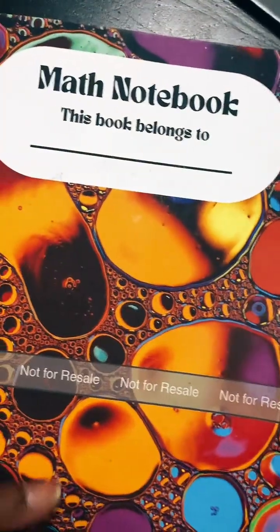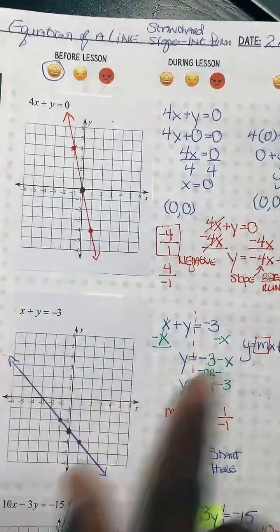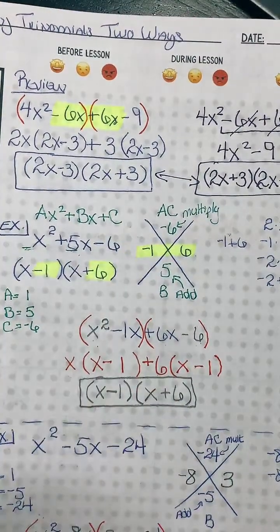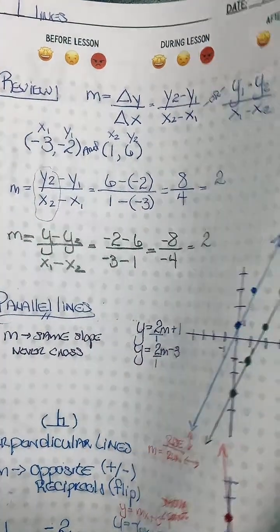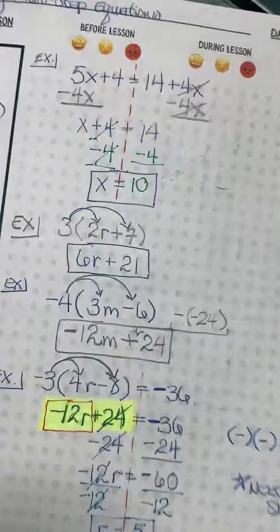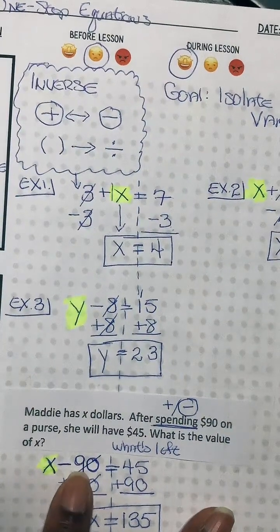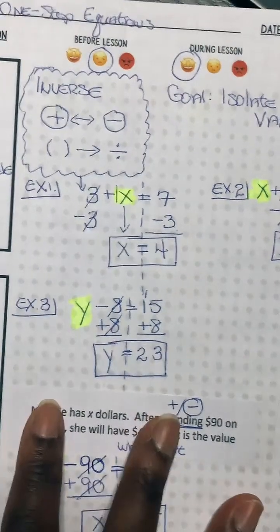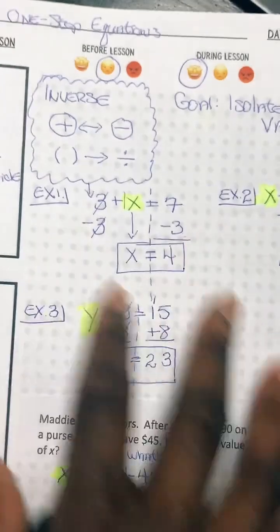All right. So this is my math notebook. I usually do a lot of problems on here. As you can tell, we did some graphing, some solving, some factoring of trinomials. We did a lot of that. Parallel and perpendicular lines. I have some resources, solving multi-steps. So I created this math notebook, and this one is designed for 7th grade up to adults, just to really get a good idea of putting your notes together.